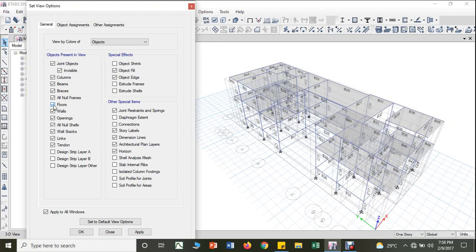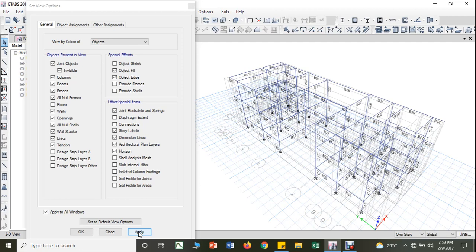And you can see the floors. You can make the slabs invisible. Floors means all the slabs will be invisible. Then you can see the next option, walls. Here we have not drawn the walls. In the coming videos, I will explain how to draw the walls also.